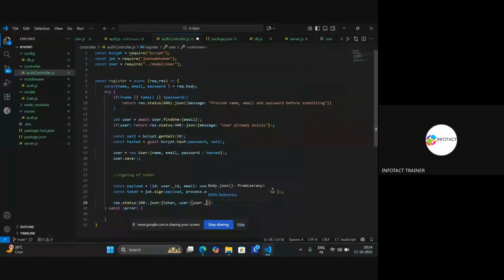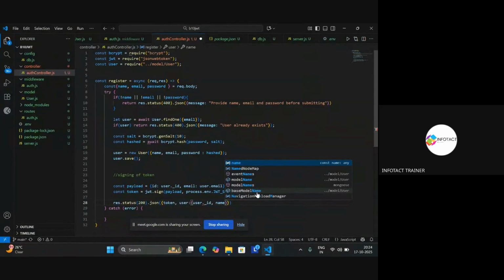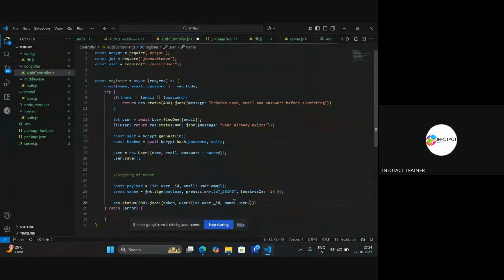It will get the id, followed by the name, followed by the email.